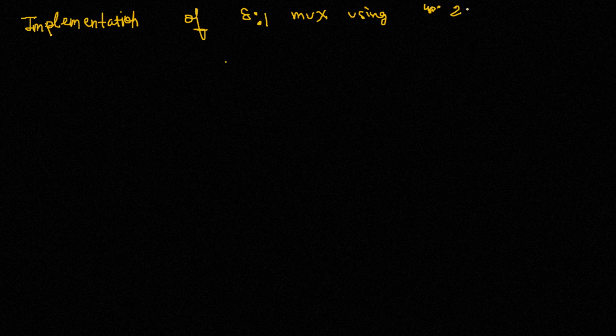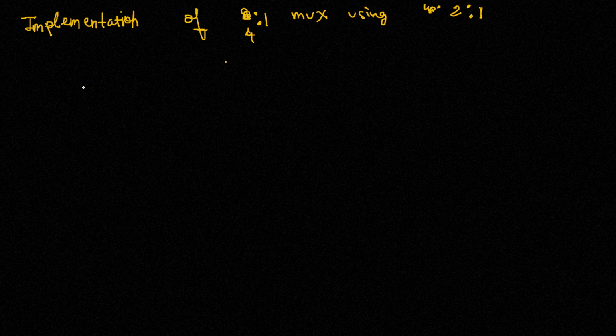No, let's take 8 cross 1 using 2 cross 1 mux. Or to just begin with a simpler one, let's implement the 4 cross 1 mux first and then the 8 cross 1 mux. So the first thing that we have to do is see how many 2 cross 1 muxes are actually necessary to make a 4 cross 1 mux.